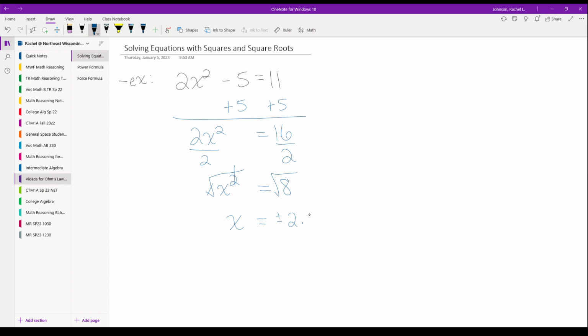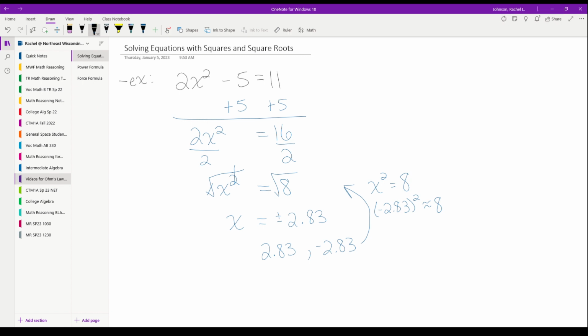So 2.83. Okay, so in some applications, it makes sense to just say positive 2.83. But technically, negative 2.83 would also be an answer, because even if we just go back up to this step where we had x squared equals 8, if we take negative 2.83 and square that, we're going to get about 8. Maybe not exactly 8 because of our rounding here, but if we kept the whole entire decimal, we would get exactly 8. So negative squared, a negative times a negative is positive.